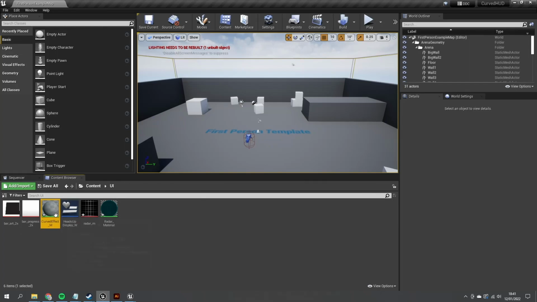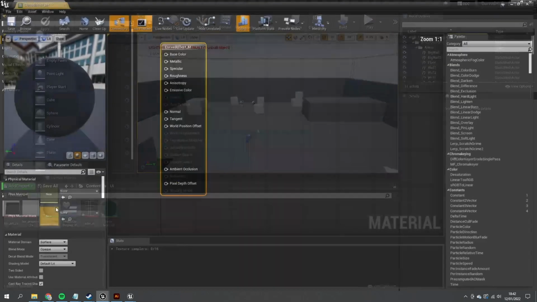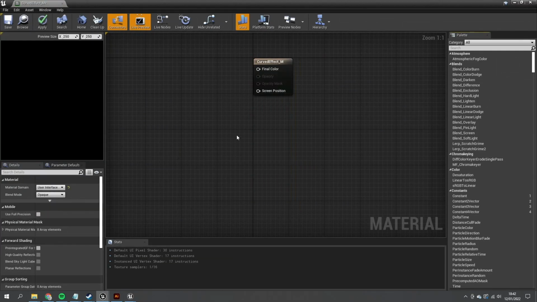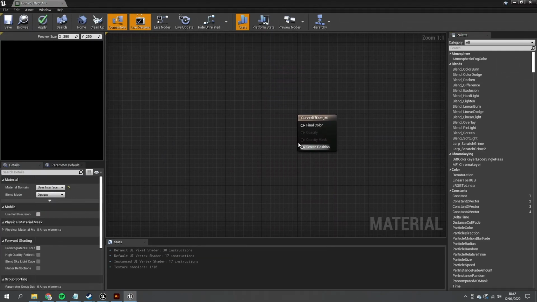And what we're actually going to be doing here is using this inside of a retainer. Now, a retainer inside of a widget is basically like post-processing, but for widgets. So what we're going to be doing is using this to affect and change the UVs for the whole entire screen. So let's go into here and turn this into a UI domain, first of all, like so.